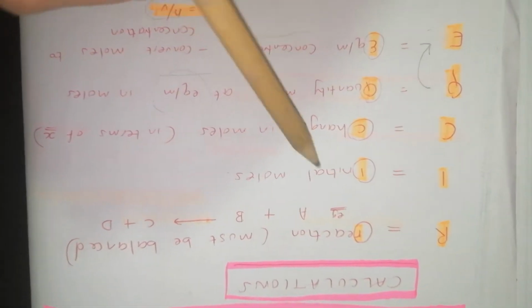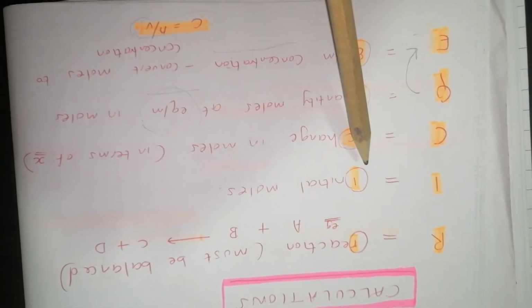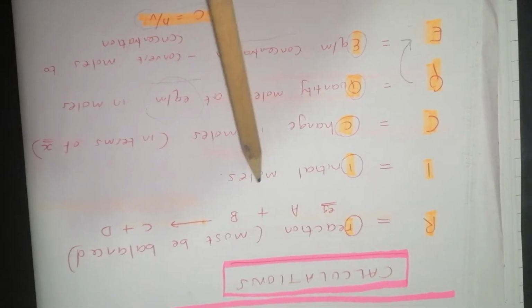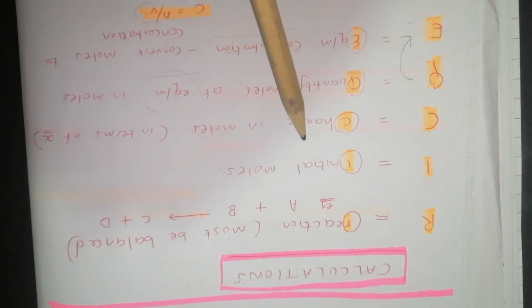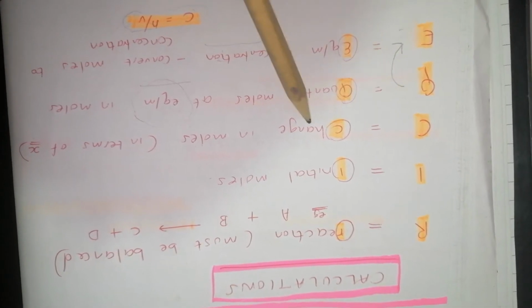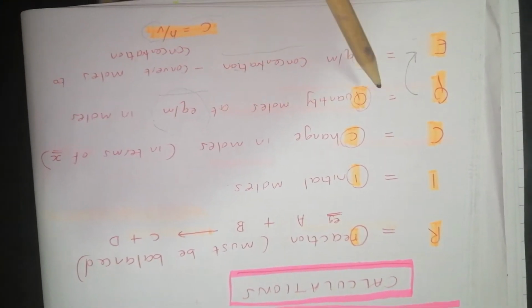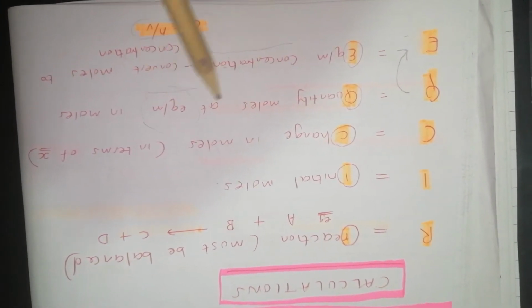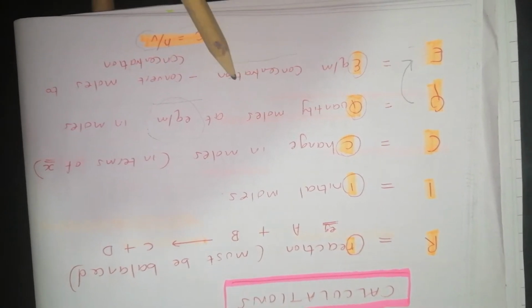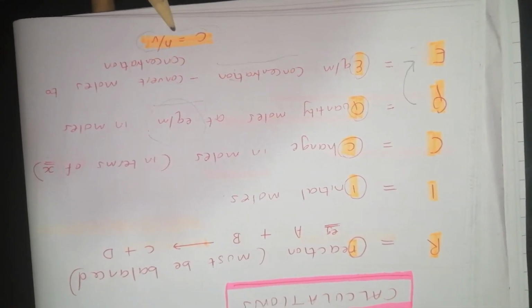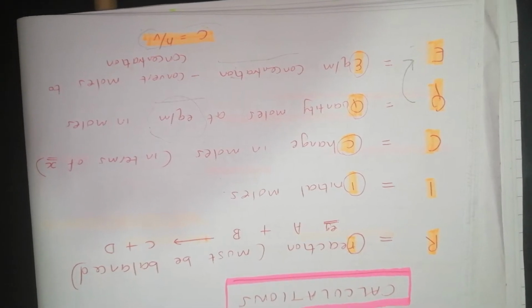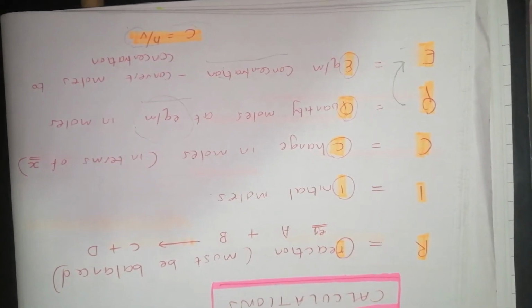So for this table, first of all, you need the reaction. Second of all, the initial moles. For the reactants, they will give it to you. For products, initial moles is normally 0. Then you have change, which is in terms of x. You have the quantity of moles at equilibrium, and then you have the actual equilibrium concentration, which you can get from this formula if it was not directly in concentration from the beginning.